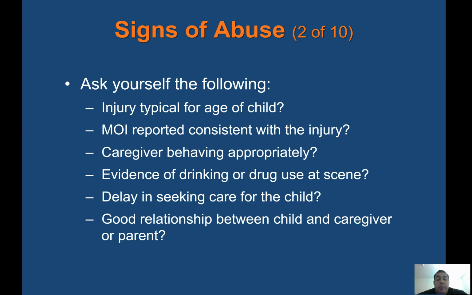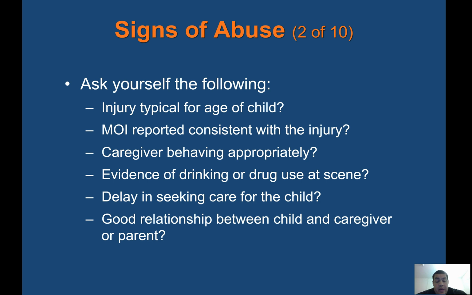Is the caregiver behaving appropriately? Is there evidence of drinking or drug use at the scene? Is there a delay in seeking care for the child? Like I said, any older bruising that you notice, they might not want to report it because they might get it investigated. Is there a good relationship between child and caregiver or patient? Usually a child will not want to be pulled away from their caregiver.